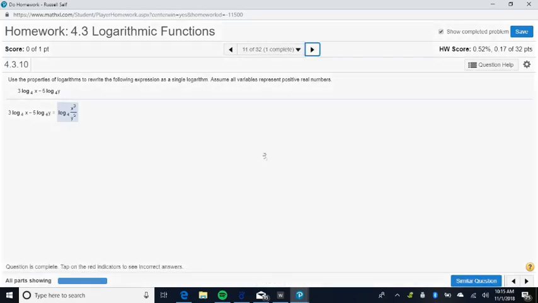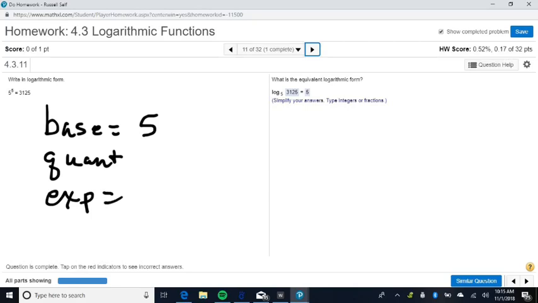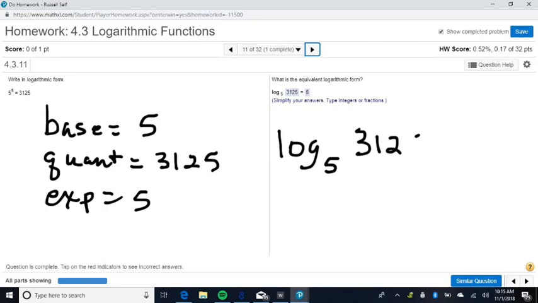Just going to go back to showing the completed problem so you can see what they look like all typed in. Write in logarithmic form, so you're just going to move things around so that you put the log and the base in the right place. Sometimes, for some of you, it's going to be much easier if you write out the pieces. Some of you are going to take to it a little faster. That's true of everything. But if you write out the pieces, then you are a lot more likely to get them in the right place. And please remember that those aren't always going to be the same. I don't know why they do that to you so much. So it's log, base of 5, quantity is 3125, exponent is 5. Okay?